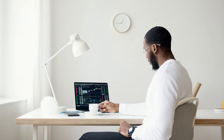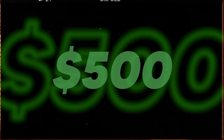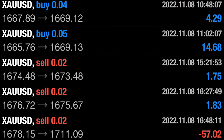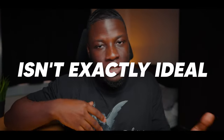When I initially started, I first invested $500 into a live account. My whole idea was to risk maybe 10 to 20% per trade just to make a decent amount of money from a $500 account, since 1% is literally only $5. But if you're risking 20% of your account, all you need is five losing trades in a row and that account is completely gone. If you're risking just 1%, you technically need to lose 100 trades in a row to blow the entire account. So using good risk management with a $500 or $1,000 account isn't exactly ideal for making money you're happy with.